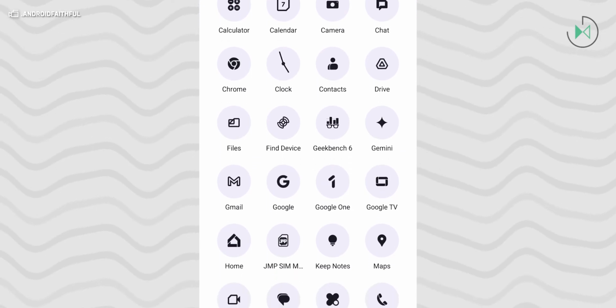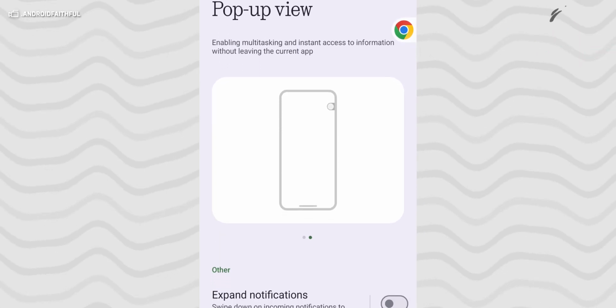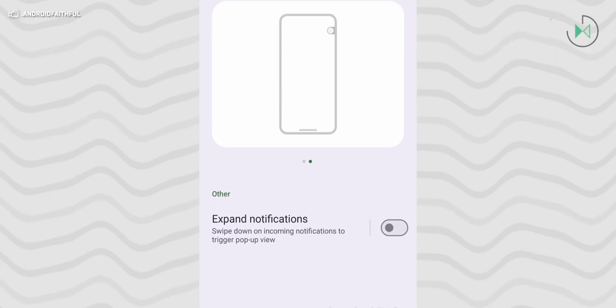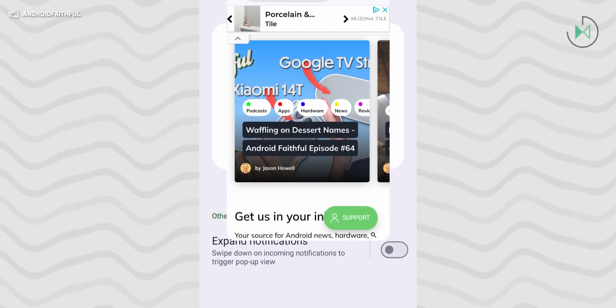And now for applications that are running in a floating window, you will also be able to minimize them more easily. Notice that clearer controls appear at the top of these windows. And of course, there are many other changes present, but these I mentioned are the most prominent. Let me know if you are already waiting for this next Nothing update because it looks like one of the biggest to date.